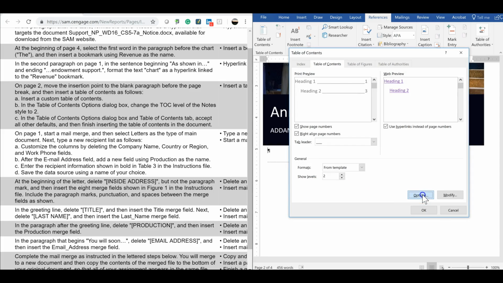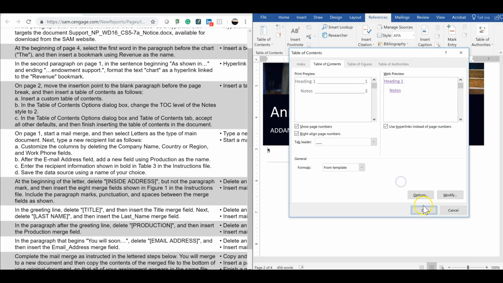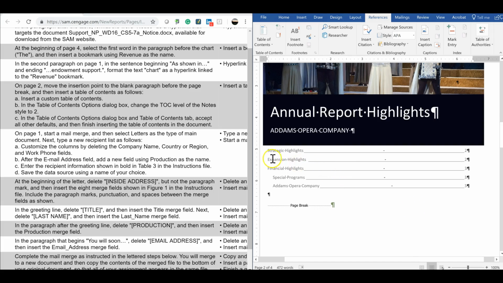And in Options, they want you to change the Note style, that new style you created, which you didn't have one, so that's why this is wrong. And that should be the second level. And take Heading 2 out as a level. And click OK and OK. And then you should have those 5 entries. That's correct.